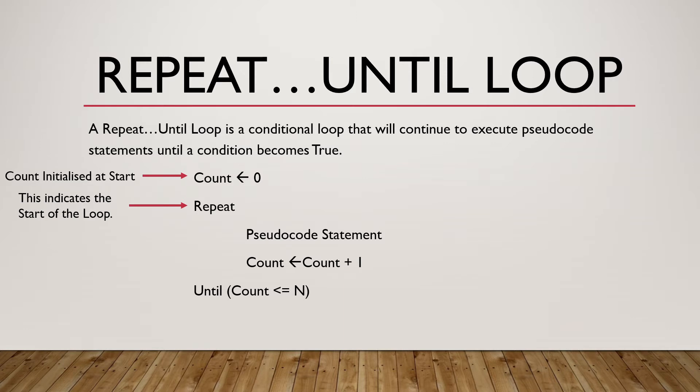The repeat indicates the start of the loop. And at the end of the loop, we're going to have a condition that will specify the number of times a loop has to be executed. In this case, this value is n, so a condition that indicates the repeat until loop will iterate n number of times. So this condition, count less or equal to n, will become true. It's only this situation that will allow the loop to exit.